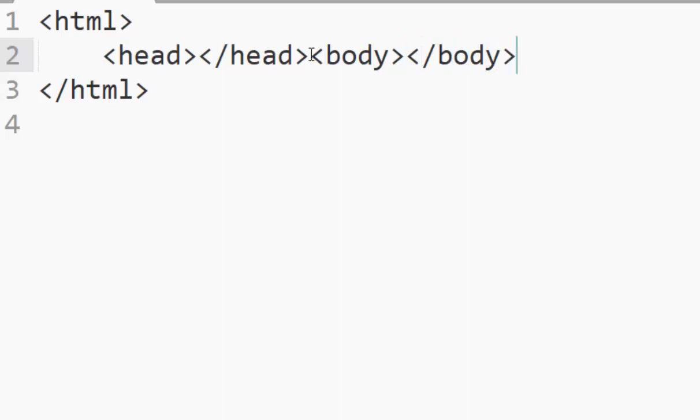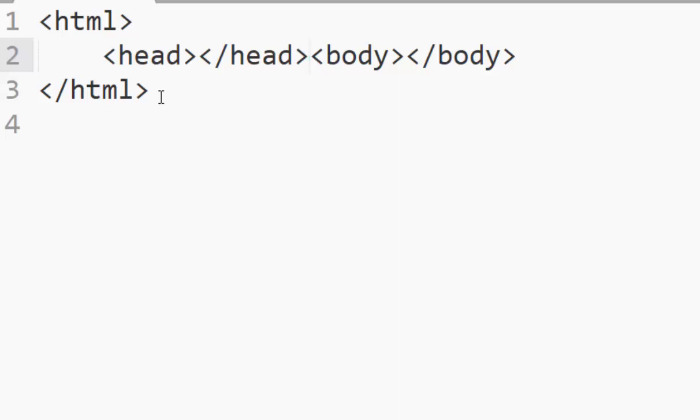Always the head should be at the top and the body should be down, or the head must always come before the body. That's how the human body is exactly like. You cannot have your foot or the rest of your body appearing before your head. No, that is not how it is meant to be. It's the same thing with HTML.